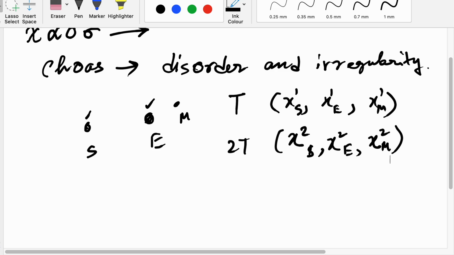Now after that discovery, everyone was not interested in chaos, until a famous book called Chaos by James Gleick was published in the 1980s. After that chaos became very popular, and in the 90s chaos even came to television shows. So from then chaos became very popular.